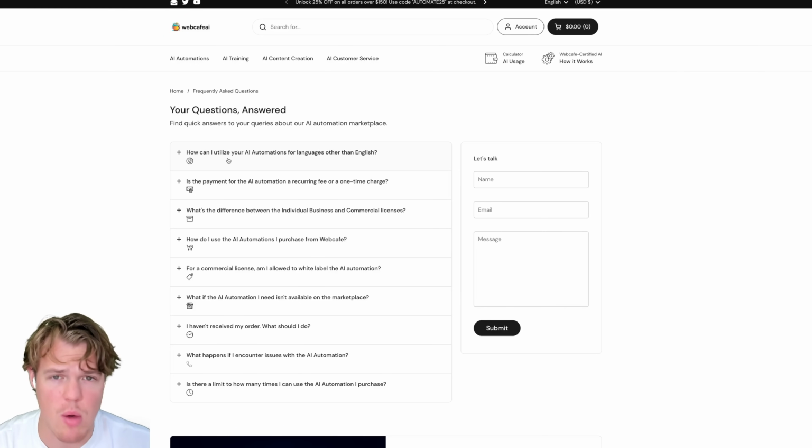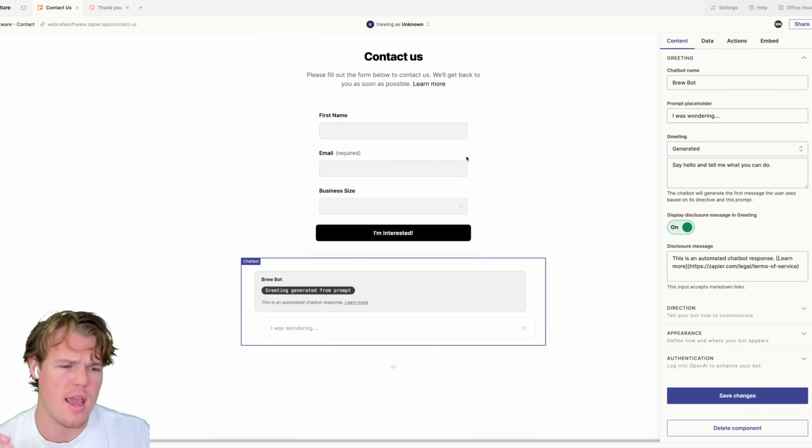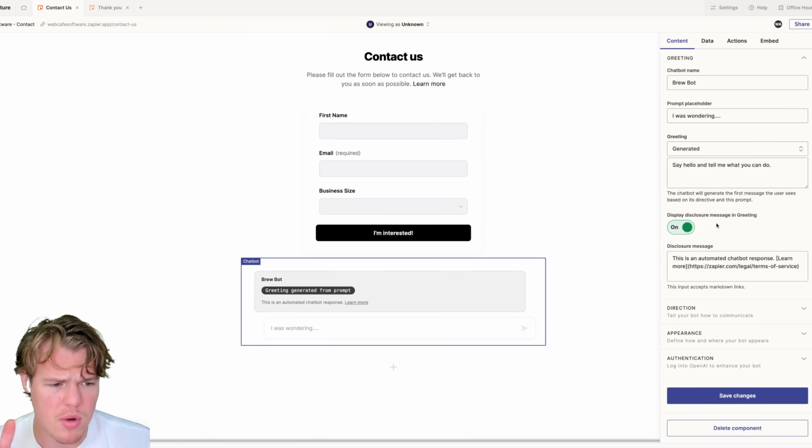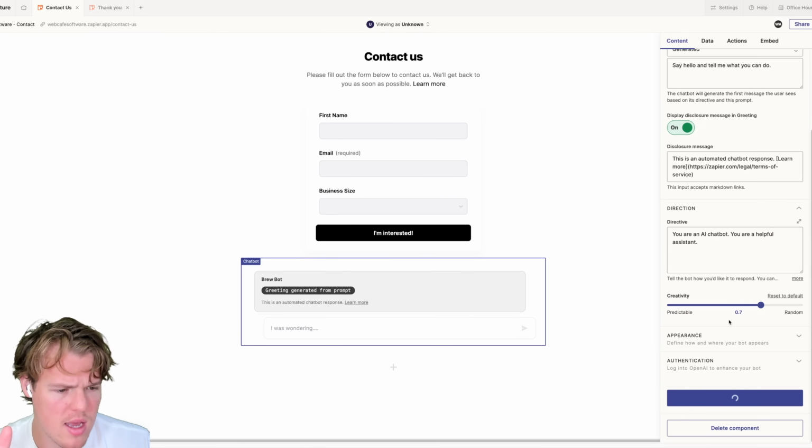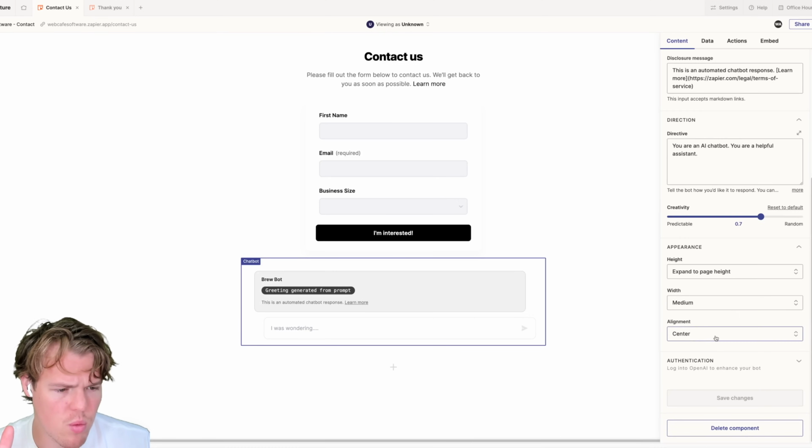That being said, you get your product list, your product CSV, and you add additional information. From here, we're going to create this FAQ into a text file and upload it to our chatbot here. I'm going to show you how to do that. But let's keep fine-tuning and learning more about what we can do with this chatbot. From here, I'm not going to add a directive yet, but I'm going to see if we want to do anything for appearance here.